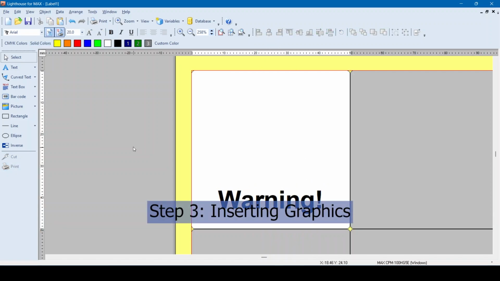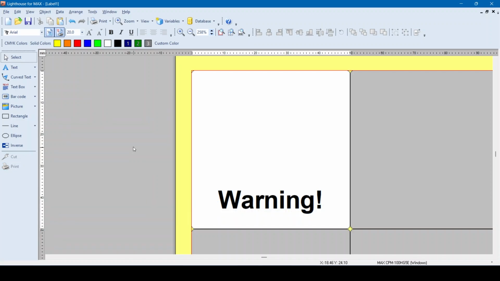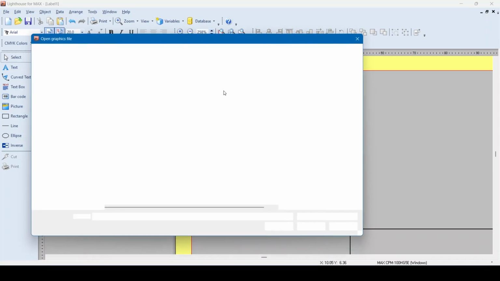Once you have inserted your text onto your label, that is essentially the second step complete. So you can then move to the third step, which is to introduce any graphics or potentially any barcodes or QR codes should they be required as well. Now the software does have a gallery of images to be able to use straight away that will print in the best quality. Should you wish to use these, quite simply click on the picture option on the left hand toolbar and then click onto your label.